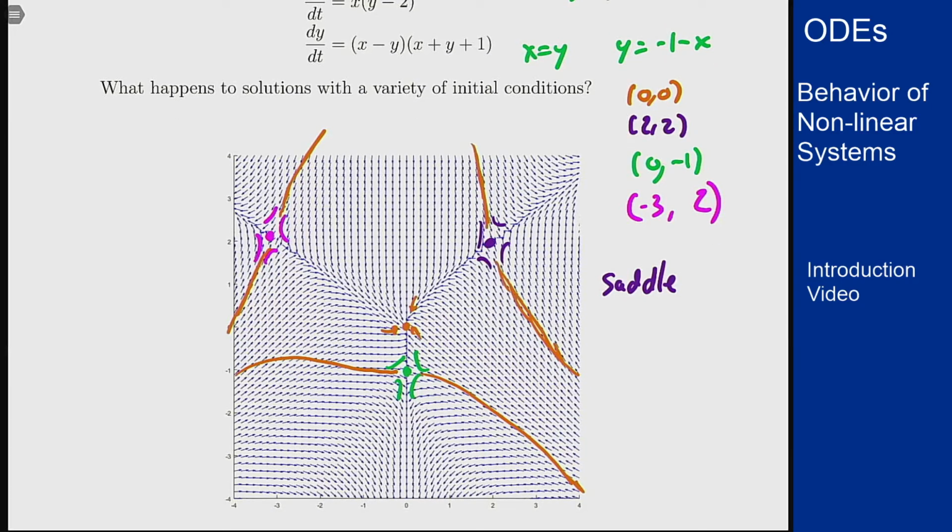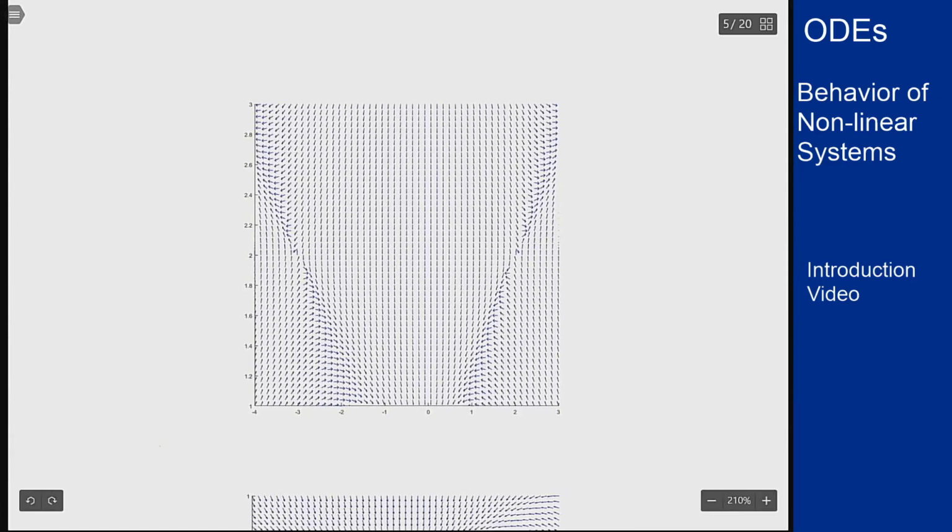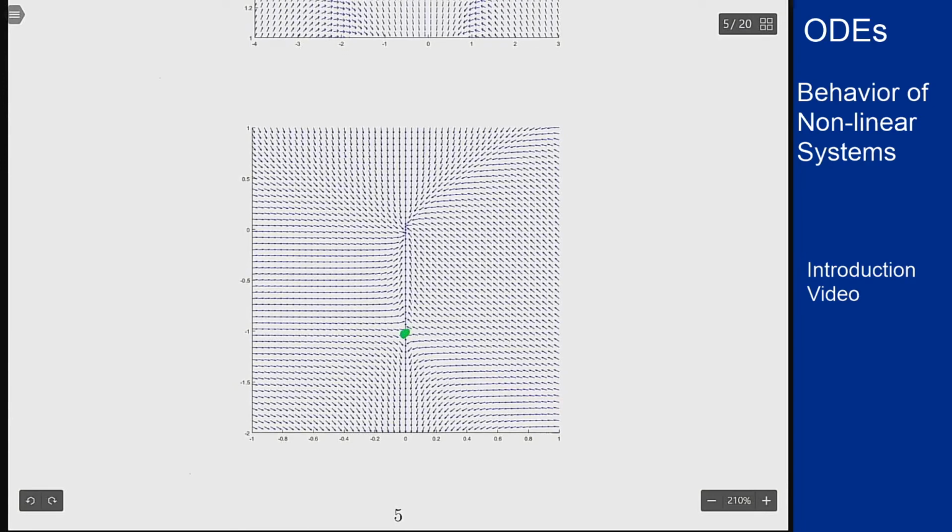If we zoom in on these points more individually, we can see that for the top 2 points, 2, -3, and 2, 2, I'm definitely getting a saddle type of vibe from these 2 points here. You can see it more explicitly here, right? The solution curves that come in here and loop out this way. And for the bottom two, I'm getting a saddle here again, and a sink here at 0, 0. You can see this also in more detail when you zoom in on the graphs, which is what we expect because they are linearizations. They get better approximation as we get closer and closer into the actual point in question.